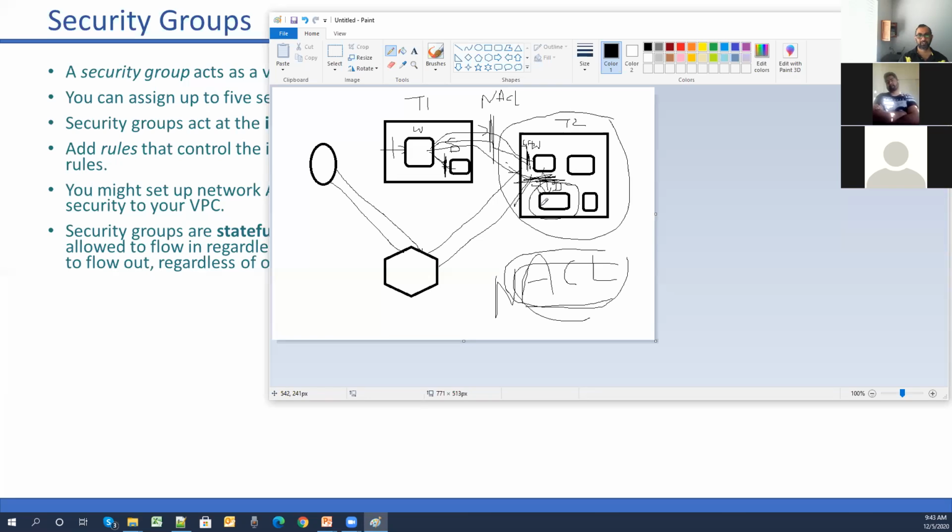In many organizations, the application team has ownership to create security groups and add rules. Not in every organization, but many organizations have that flexibility. But for network ACLs, no, the application team has no access. It's only the network team or the network security team who has access to it. So you deny permissions that way anyway. So those kinds of policies are there.